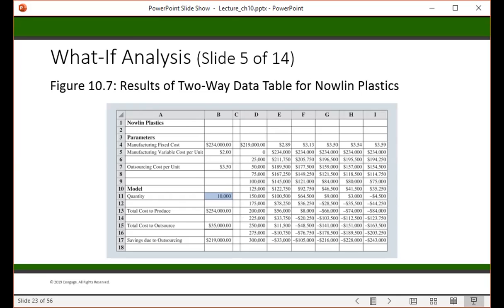For example, it's clear that for a bid price of $3.50, the savings due to outsourcing go from positive to negative at some quantity between 150,000 and 170,000. We only know that the transition occurs somewhere in that range. So we can use another Excel tool to actually give us the exact value. And we'll do that when we return.